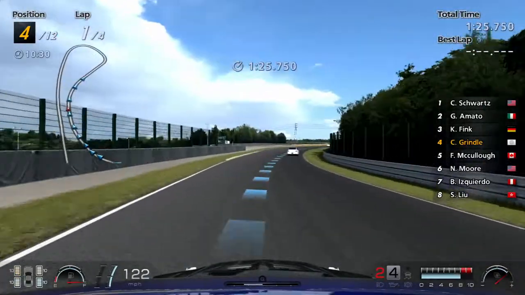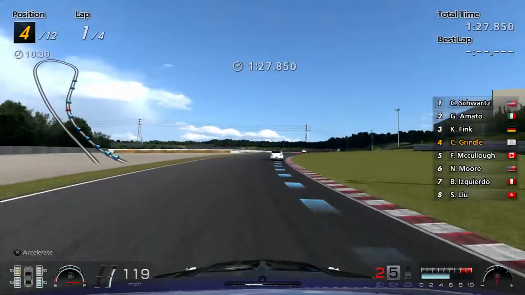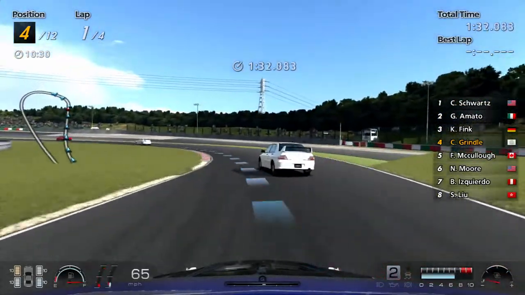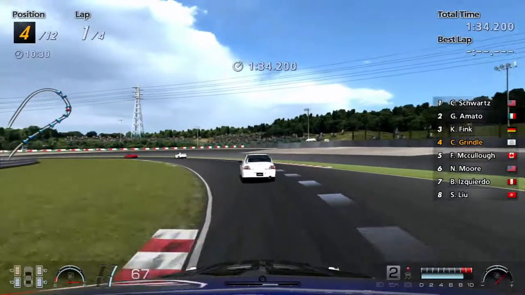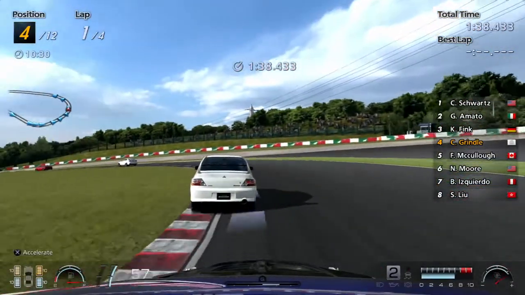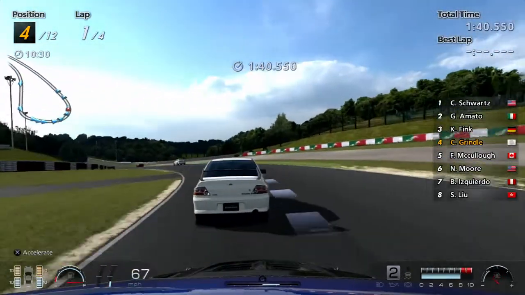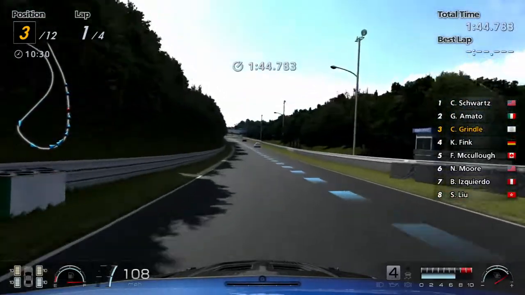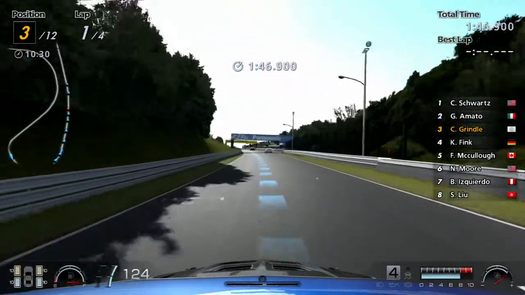This car is very front heavy. I think it's a 58 to 42 balance. So 58% of the car's weight is towards the front, 42 of it's towards the rear. So the front tires are being pushed a little bit more.